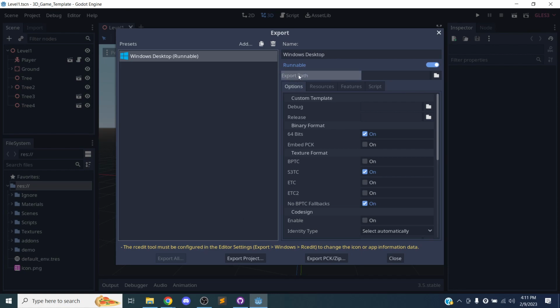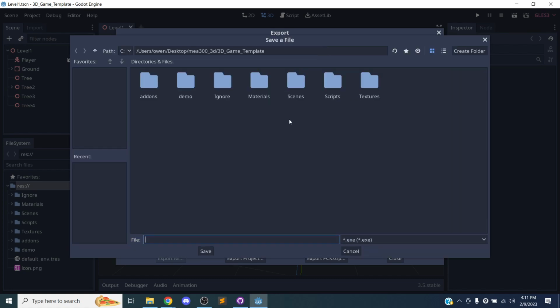Instead, what I need to do first is set where I want this to go. So I'm going to click a folder here. This is going to take me to my main game template folder. And I want to make a new folder here to hold my builds. If I have multiple builds, I want to make sure it's organized so my files aren't all together. And I also don't want to share my builds in the GitHub repo, because the builds are easy to make. I can recreate them anytime, so I don't want to have to save them. That just takes up space, not necessary.